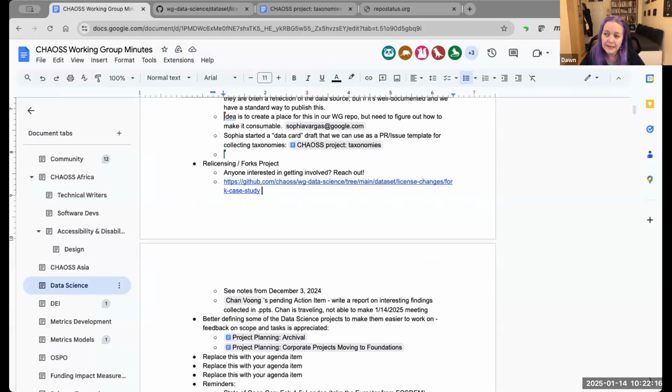And the really interesting bit is Chan's action item. She was lovely about putting together the agenda for me and getting everything ready for the meeting, but she's in Peru, which sounds more amazing than being here in the UK. So she is not able to make it, but as you know from the December meeting, she had started pulling together some of the other metrics which are important. The stuff that I had done was focused on organizational diversity, which is important, but we need to look at all the other stuff too. And so she had started doing that. She's continuing to work on that, and will come back to us in the meeting on the 28th to talk more about what she's learned.